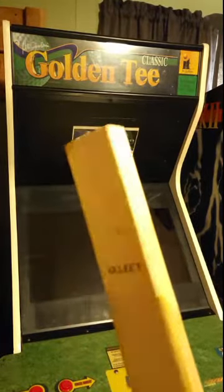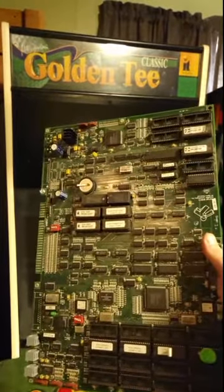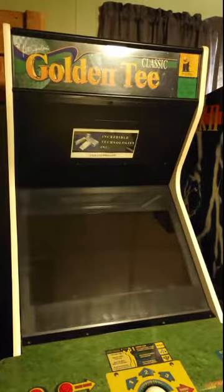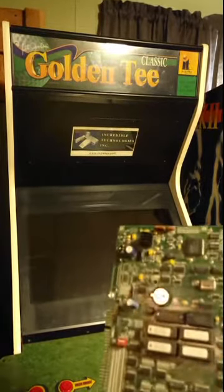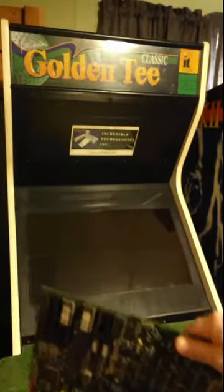This is a board. So is this. Why am I telling you this? Because this board is very similar to the one that is in this machine right here.